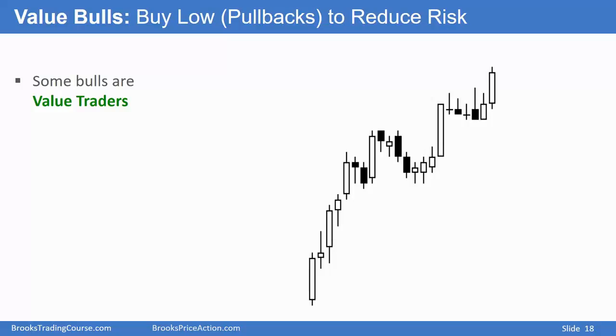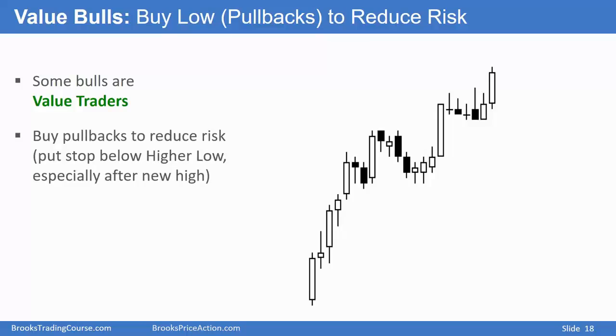You're taking the trade to reduce your risk, but at the same time, the price you pay is slightly less probability. So a trader might see this and decide, I don't want to be buying when it's going up that fast. My stop is too far away. Instead, they'll wait for this, a double bottom bull flag, and they'll buy with a stop above that bar, or they'll buy with a stop above this bar, buy with a stop above this bar. For example, let's say they buy above this bar, this bar, this bar. As soon as you get that breakout, they'll put their stop here instead of down here. So they're reducing their risk, but the market is not as strongly bullish here, so they're also reducing their probability.